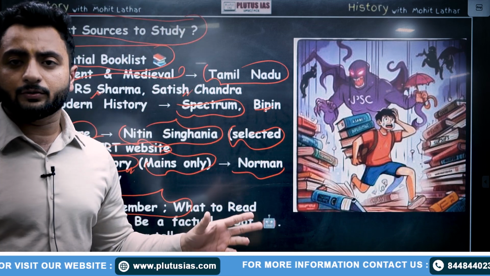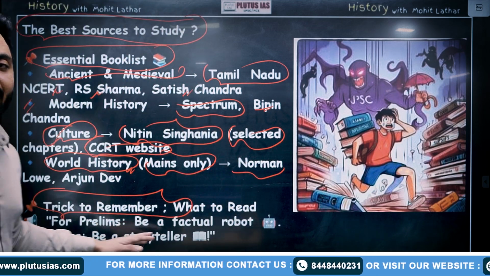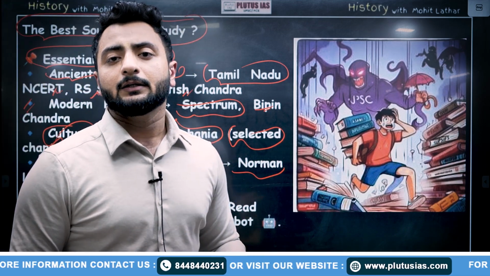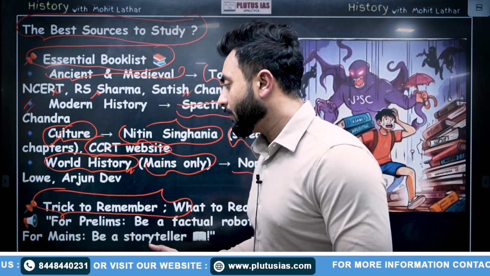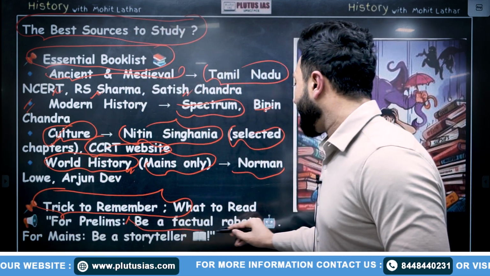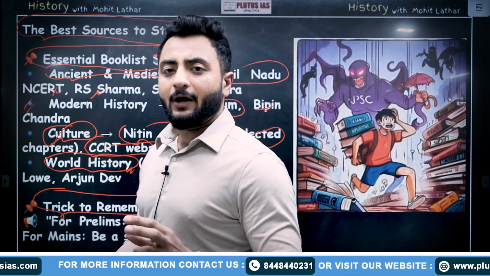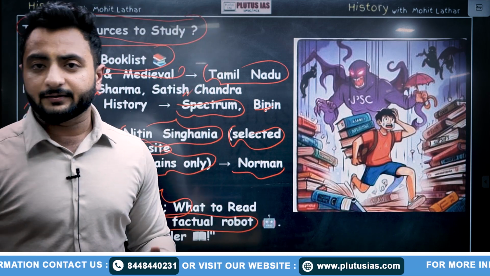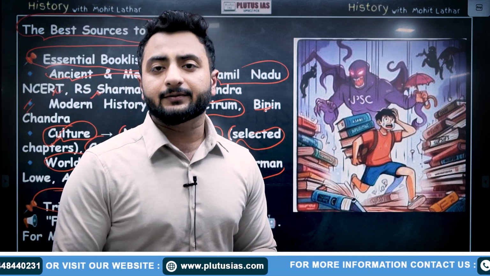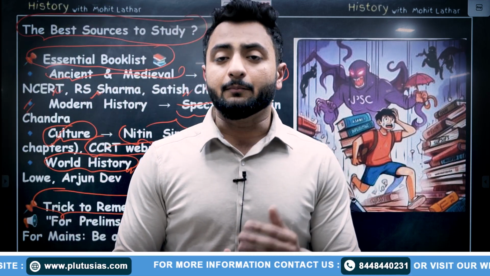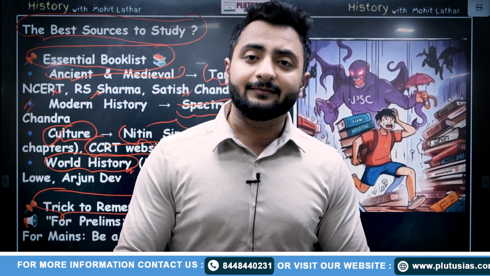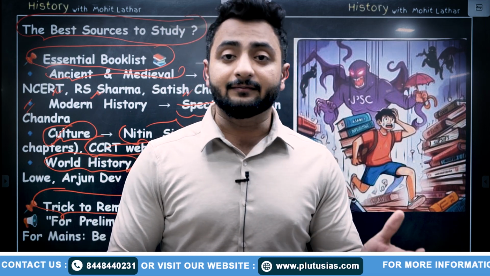There are many doubts among students about what to read, how to read, and when to read for prelims or mains. For prelims, be like a factual robot. You have to memorize a lot of facts, go through a lot of facts, and read them. The more you read and revise, the more you can recall at the exam level.